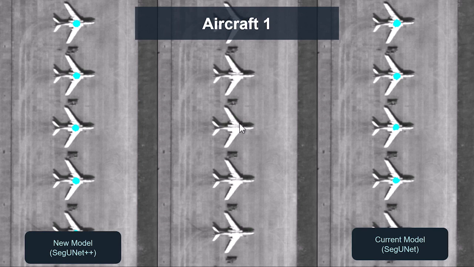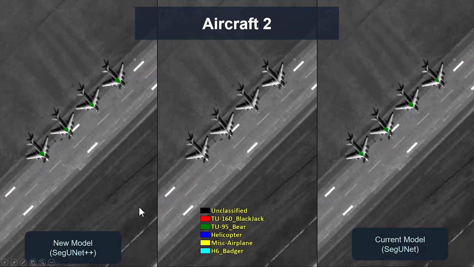And the point of showing these is that they're effectively the same. So our models for SegUnet++ and SegUnet do a very good job at detecting aircraft when they've gone through quite a bit of training with 40 images, and I think it was about 8 hours, if I remember right, when I had generated these models. So here's another example. This one, I forgot the legend on the last one, but here we have the Tu-95 Bear, and we have nice green circles in the center of each on the left and the right.